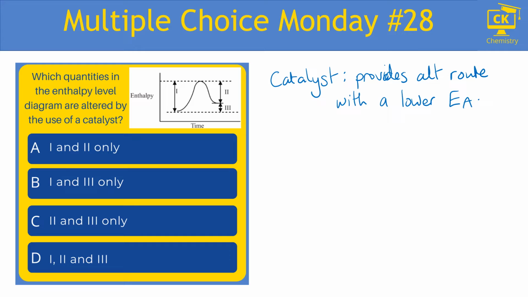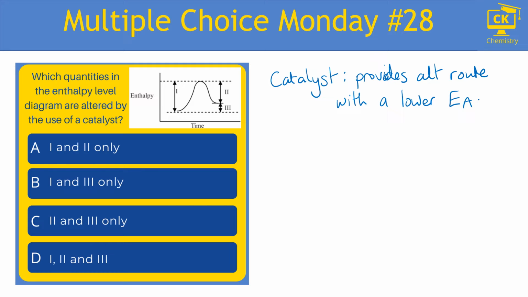So, for example, by allowing something to bond onto the surface of a metal, this weakens the bonds and this makes the reaction proceed faster because the bonds are broken more easily. So this enthalpy profile is a little bit different to what we're used to seeing because it's endothermic and we don't often see endothermic reactions. They're not as common as exothermic.